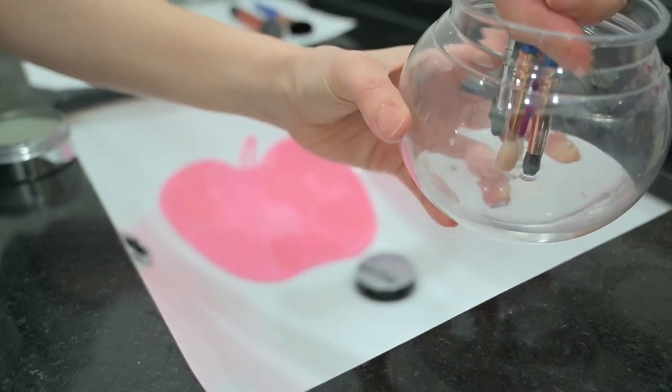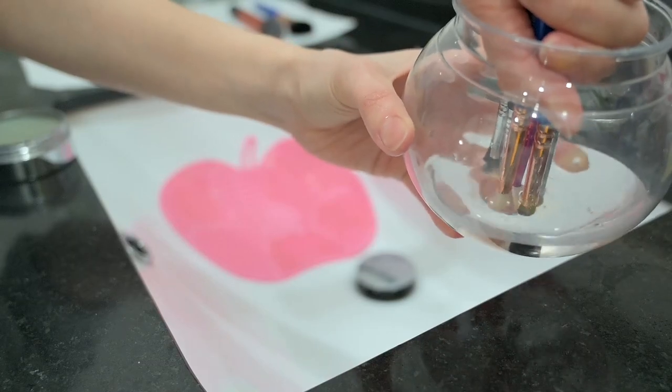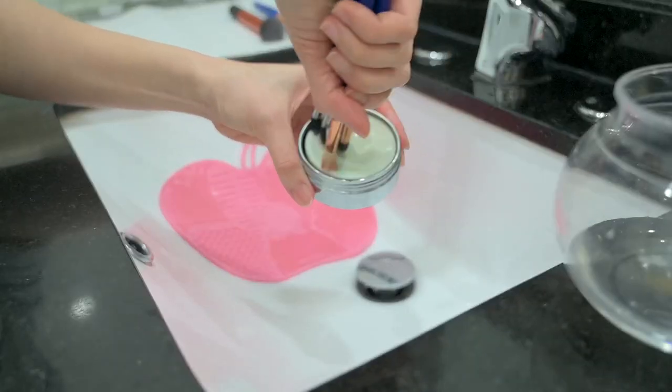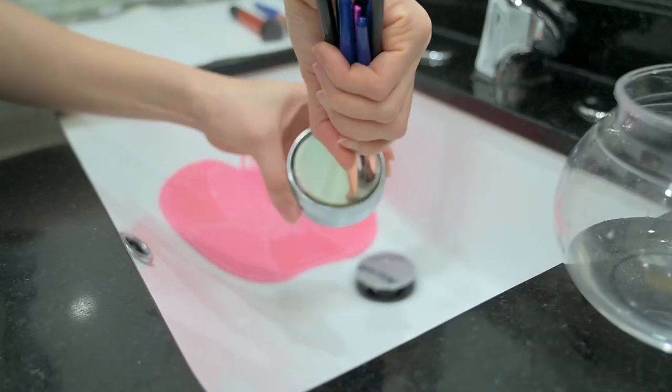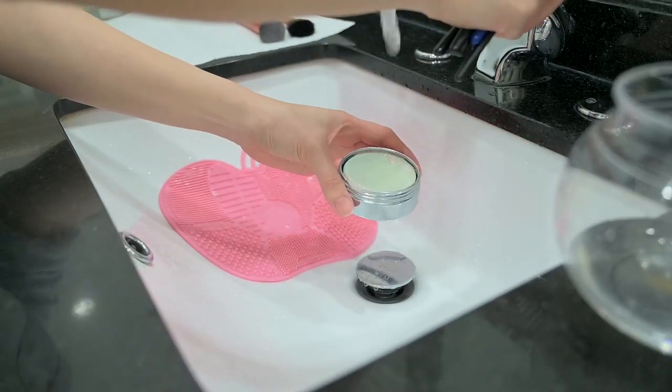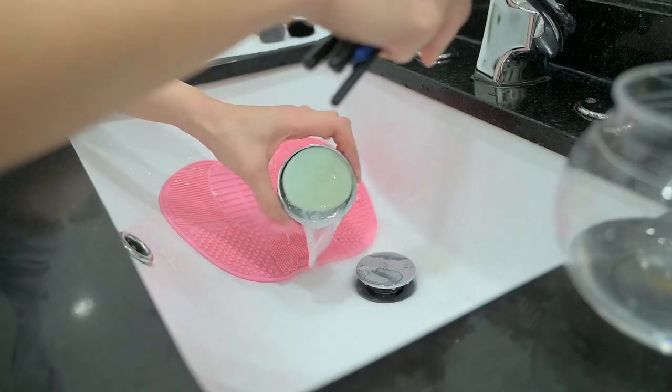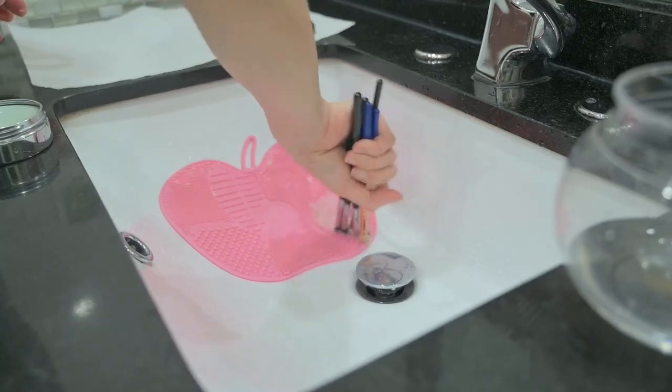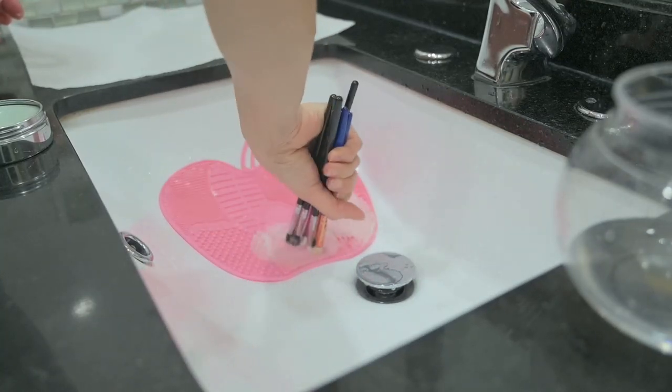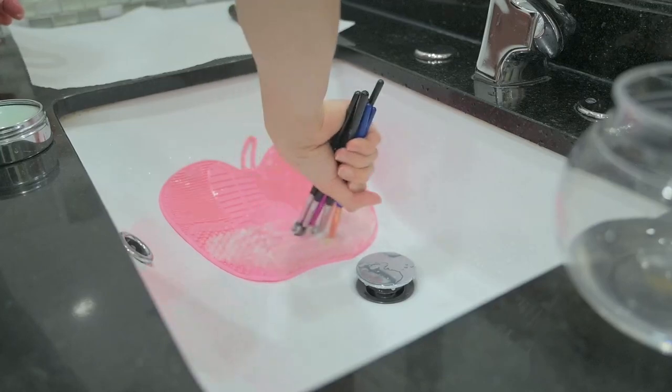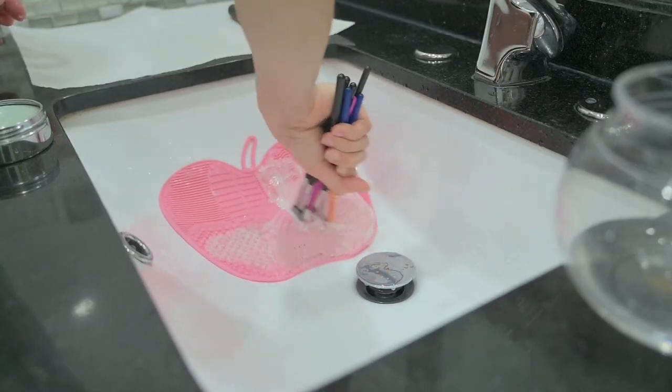A lot of people like to use dish soap with olive oil to clean their brushes. I don't do that because the dish soap irritates my skin. I do have very sensitive skin. I tried baby shampoos and facial cleansers before. They are very gentle, so it took much more time to clean as I had to clean my brushes a few times to completely remove the makeup residue.